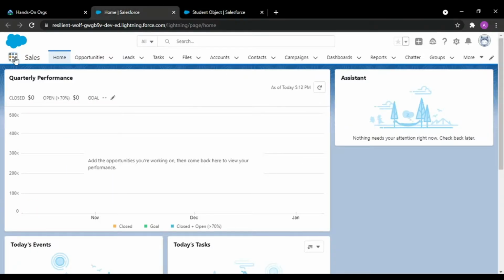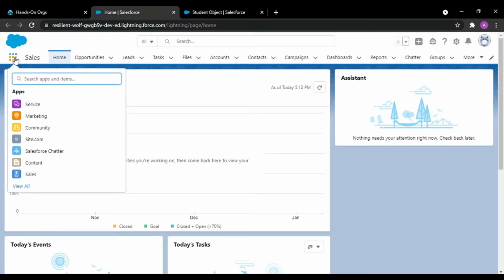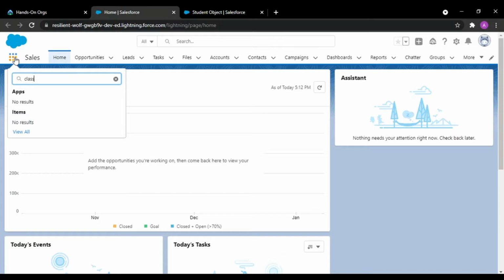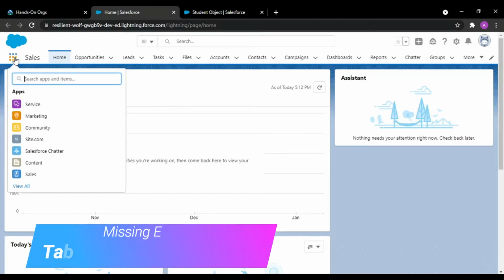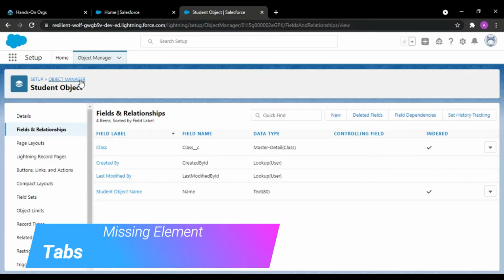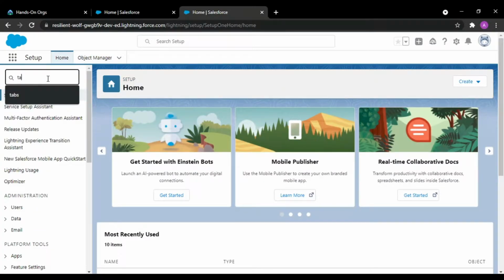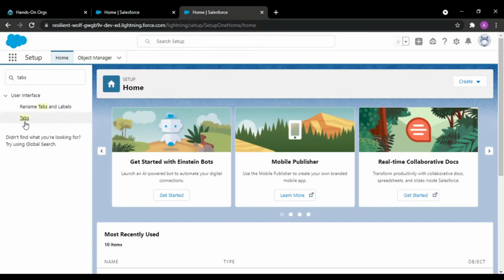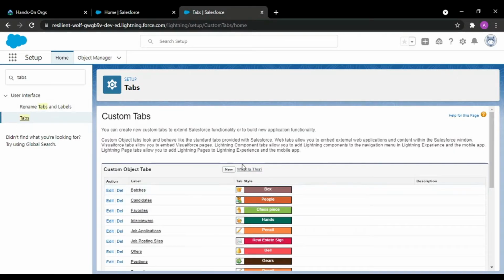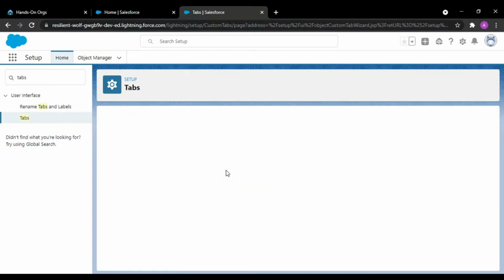Okay, so guys, what if we search in here like class, so nothing is displayed. What we are missing is the tabs. We have not created any tab for it. So go to the home, search in here tabs and create a new tab.